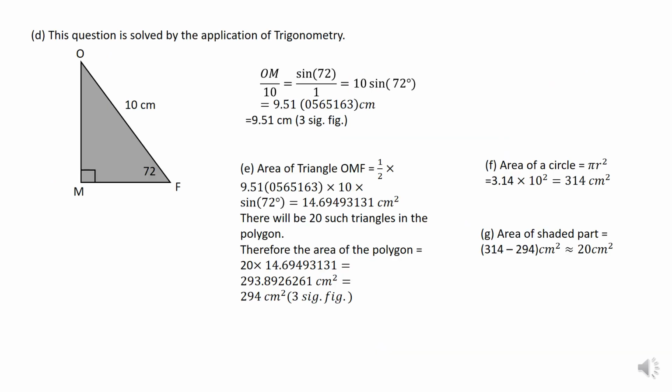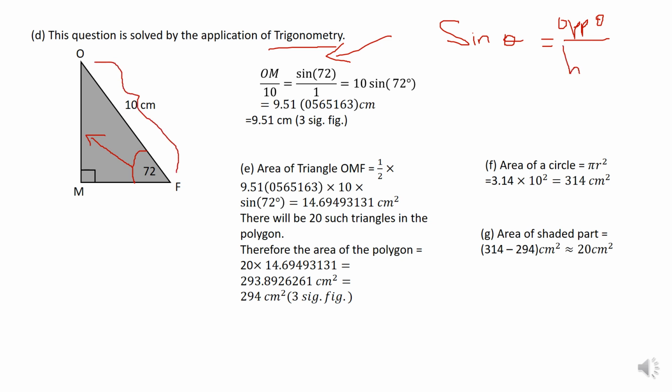Now, for the particular question here, I said you must leave it out because there's some trigonometry at play. Now, we are going to do the trig ratios where we are going to talk about the sine of an angle. And the sine of an angle, like this particular angle here, it's always the distance that is opposite that particular angle, and the distance opposite the 72 degrees. And then we always divide by the longest side of a right angle triangle, which is called the hypotenuse.